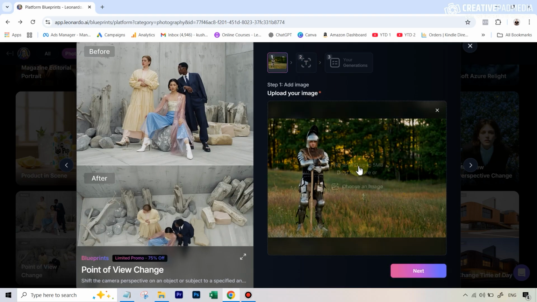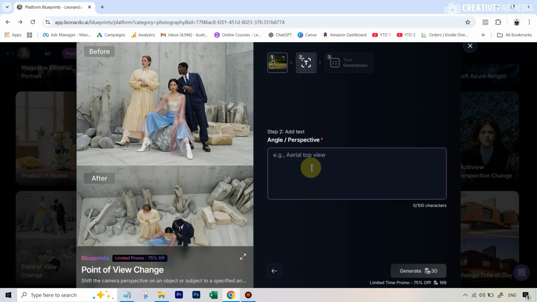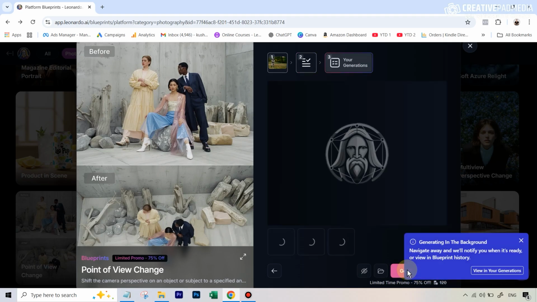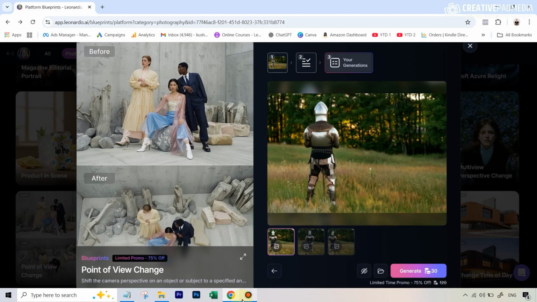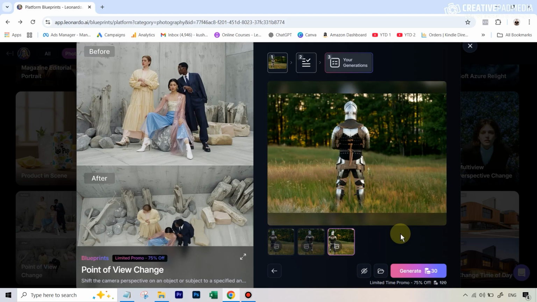So for example, I want the view from behind. So I can just upload this photograph, hit next, and just say from behind. No need to type in and describe what an 180 degree shift looks like. And even when you used to do that, Nano Banana C-Dream still failed most of the time. So it would just not produce that. It was one of the most common challenges with Nano Banana, but just see how easy this is going to be. And you can see that these results look really, really amazing.